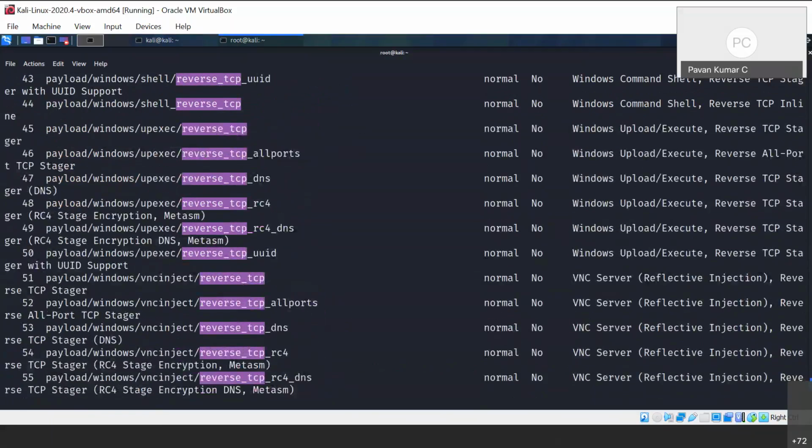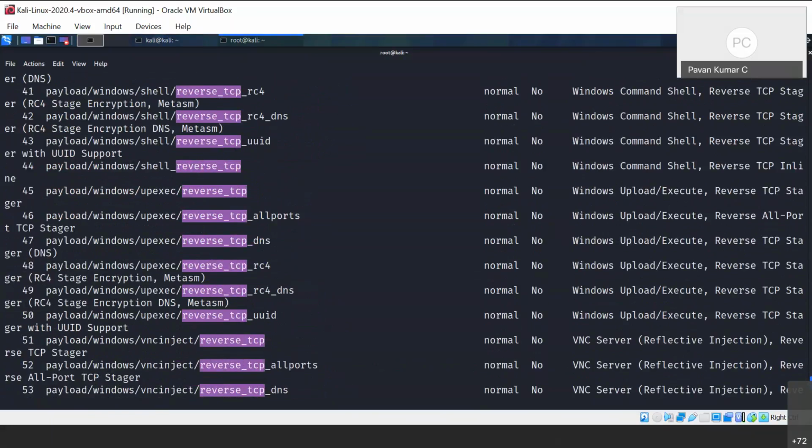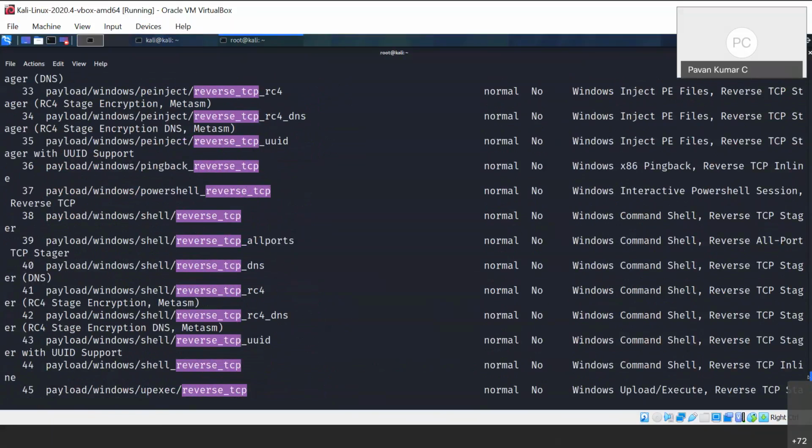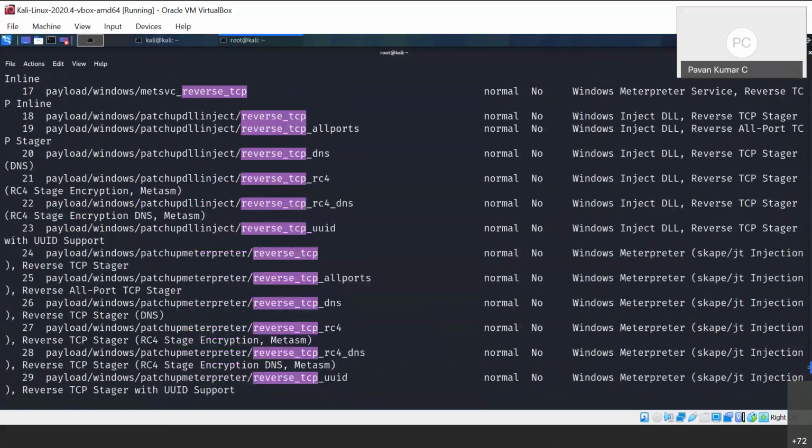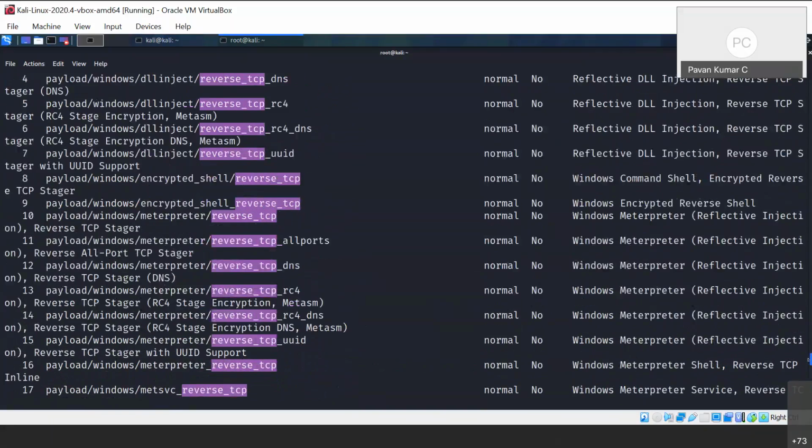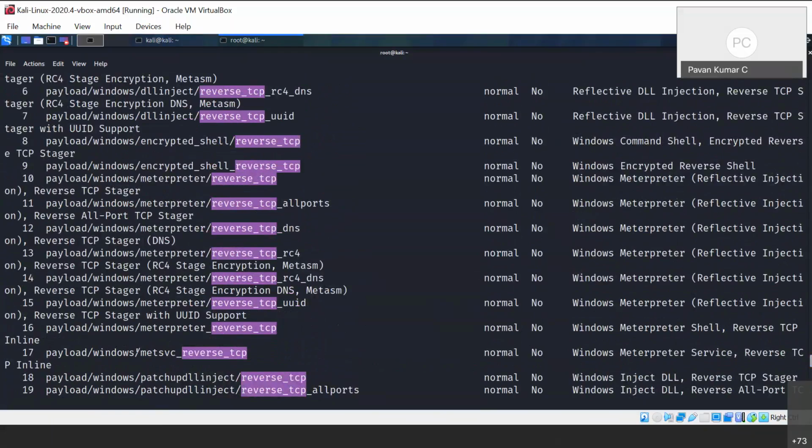Just let me search where exactly this is. Shell interpreter, yeah, interpreter somewhere over here is there.